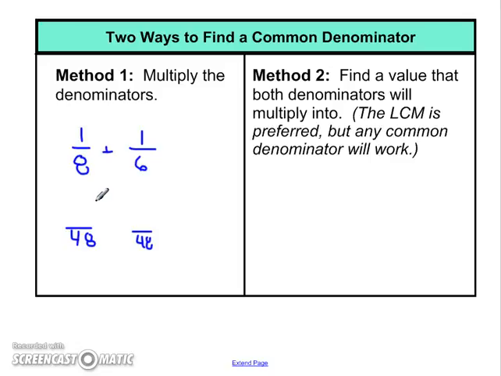Okay? Yes, if you can realize that they both go into 24, do it. But let's not get so stuck on doing number 2 that we can do number 1 and we can make it work and we can get on with life, as opposed to sitting there forever and doing number 2.